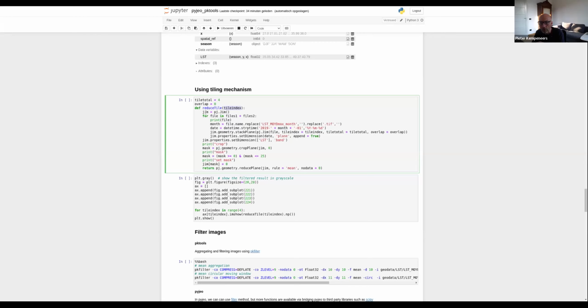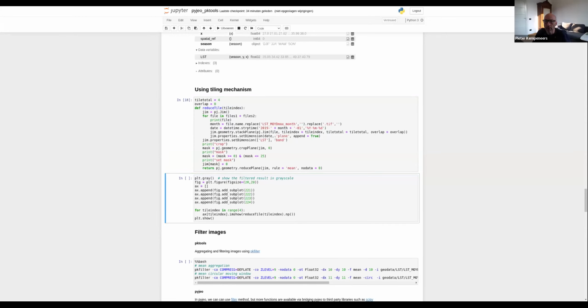So if we call this reduce tile with the parameter 0, we will open the file and the first quarter of that image.